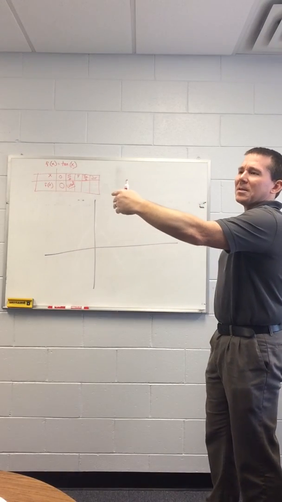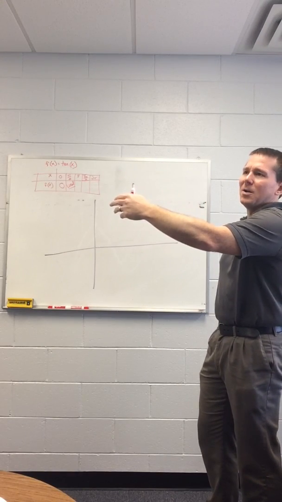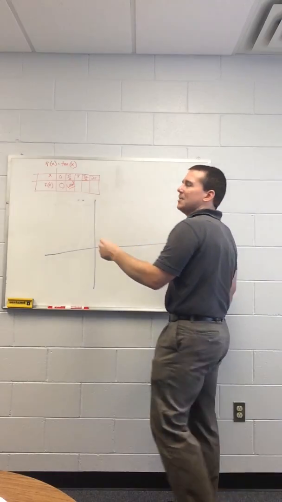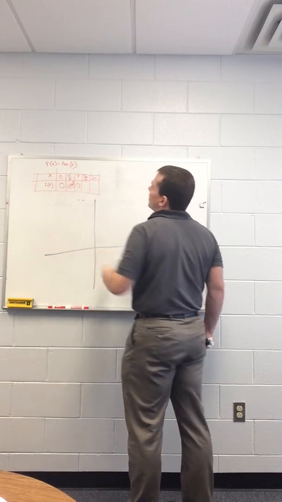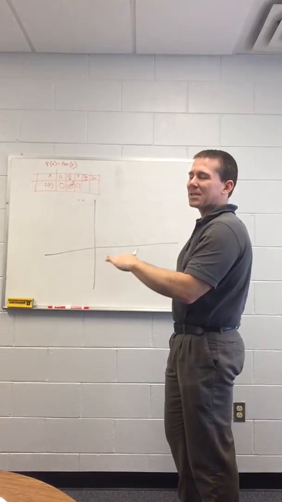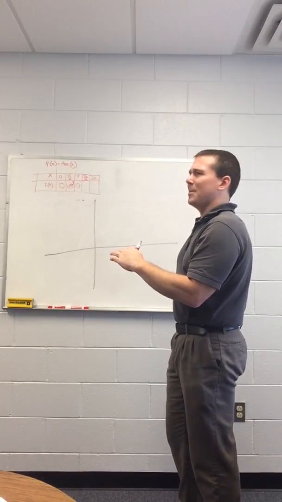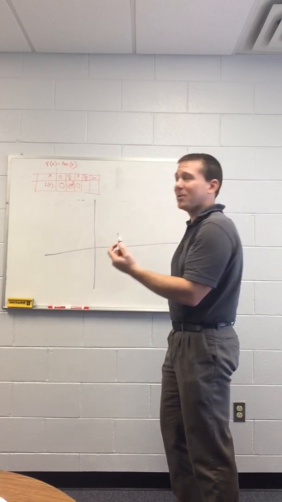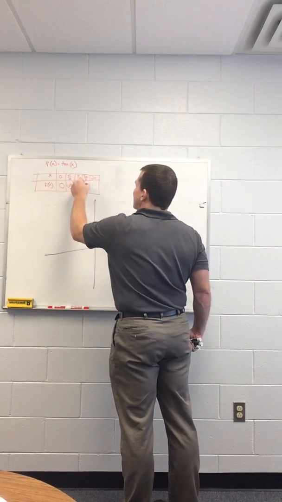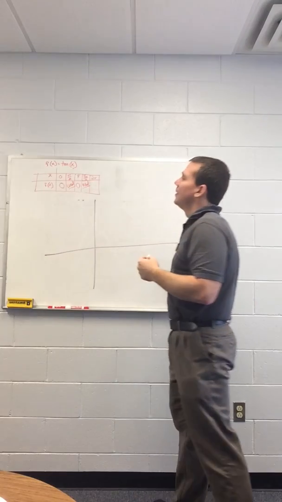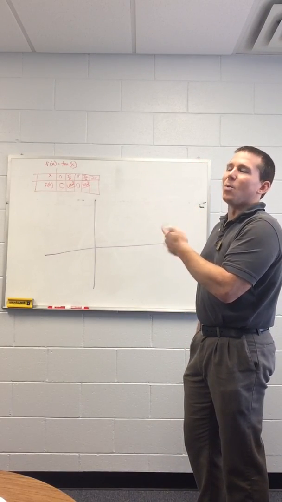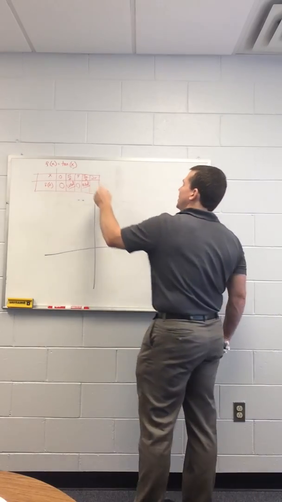At pi, we're on the left of the circle, negative 1, 0. Opposite over adjacent, y over x is 0 over negative 1, which is 0. At 3 pi over 2, that's the bottom of the circle, the point 0, negative 1. Y over x is negative 1 over 0, which is undefined again. Still can't divide by 0. At 2 pi, we're back where we started at the point 1, 0. Y over x is 0 over 1, which is 0.